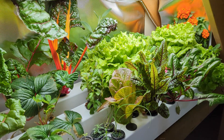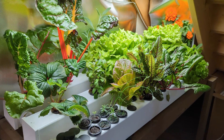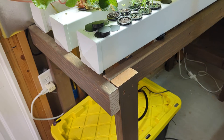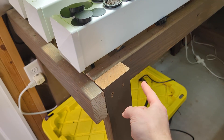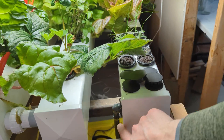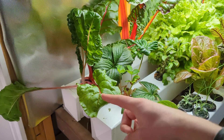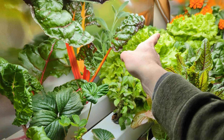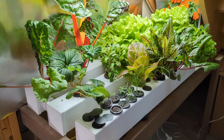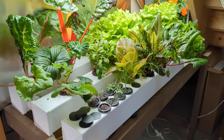I've got probably at least 10 different kinds of plants growing in this system all right next to each other, and a lot of them are doing really well. As a picture of how this works: there's a pump in there pumping water up into a rail, then water goes down the rail, back across, then back down — so this is a three-rail system, whereas all the others were two rails. This one uses four-inch square pipe.